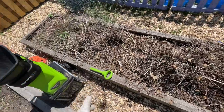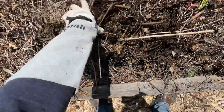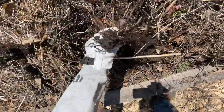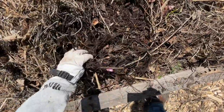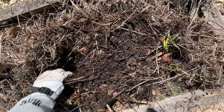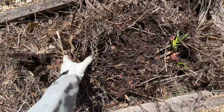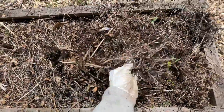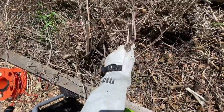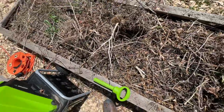I've done first pass of this. Let me show you what I'm not putting in. This kind of stuff that's got a lot of soil on it, or parts like this that have already started to rot. I collected a whole bunch of stuff here probably 4 weeks ago, maybe even five. And this is already starting to decompose, so it doesn't pay to shred it on through, because this will break down quickly. I've been putting through these big viney bastards and twigs and real long things.